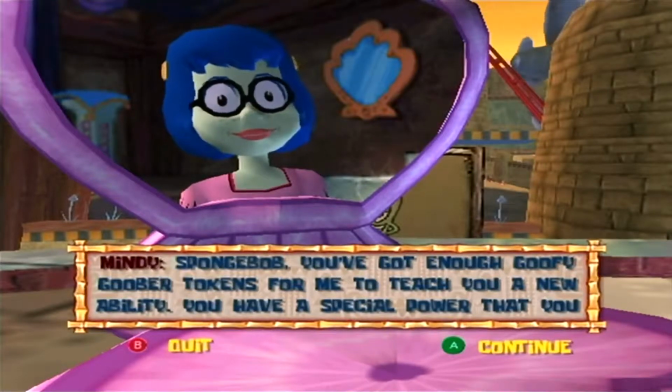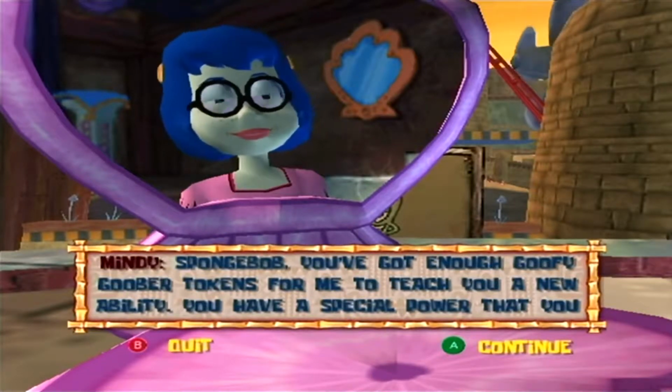SpongeBob, you've got enough Goofy Goober tokens for me to teach you a new ability. You have a special power that you can use.